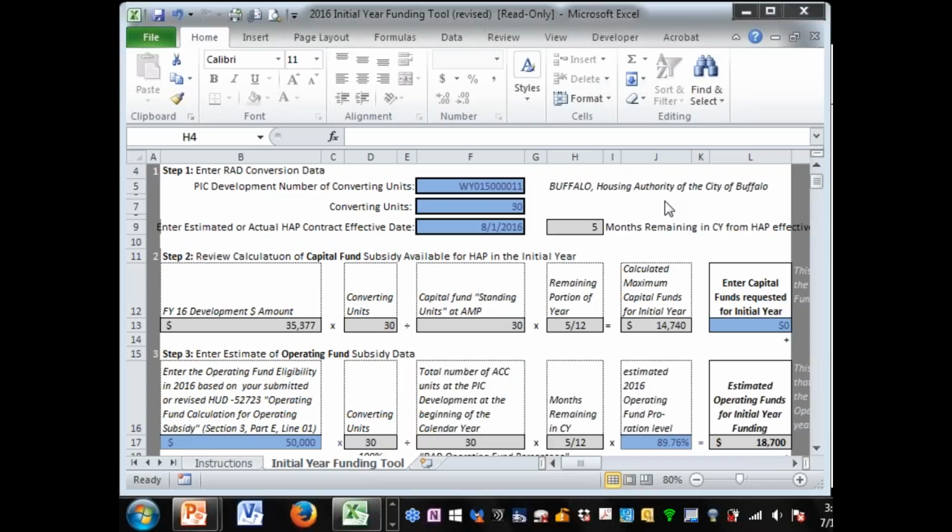And as Alan was saying, if you have an AMP that it's really going to be 3 different transactions, maybe your 3 different buildings that you're rehabbing, or 3 different transfers of the assistance off-site, those would be 3 different initial year funding tool submissions. Okay, got it. That makes sense. Sure. If, on the other hand, you are combining 2 AMPs into one transaction, as some agencies do, then you would need to submit 2 tools for that one transaction, because the tools are AMP level. Good question. Thanks, Alan. Okay, thank you.